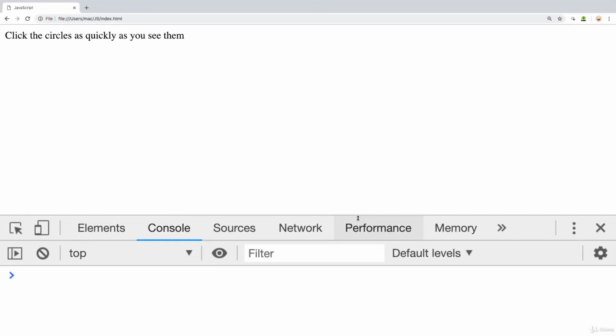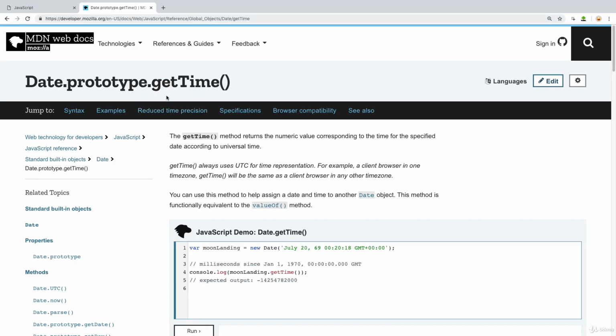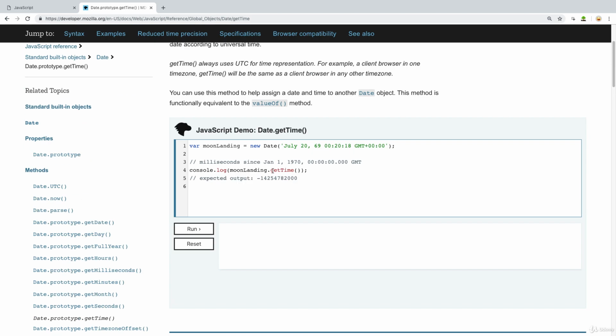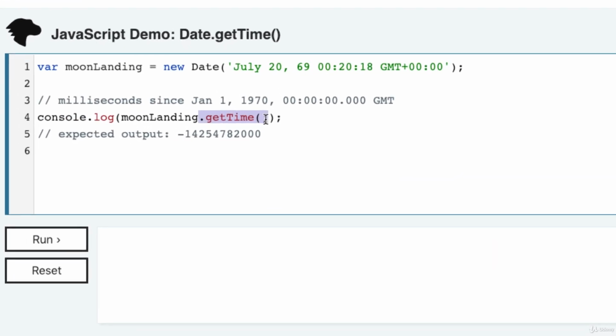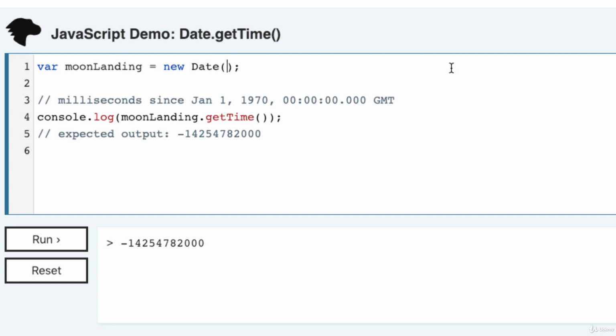For this example, we're going to make use of the JavaScript Date method. Within the Date method, we have a way to get the timestamp, and the timestamp is getTime, which records the number of milliseconds since January 1st, 1970. So if we have a time before 1970, it's negative, and if we have a time after 1970, it's positive. If I hit run here, we've got negative. If I just do the date and hit run, this gives us the current number of milliseconds since January 1st, 1970.